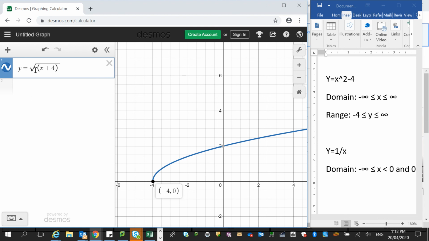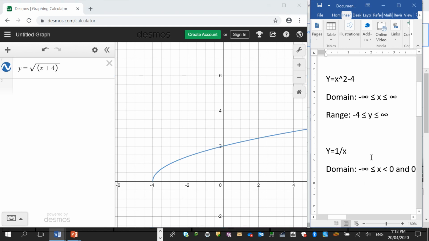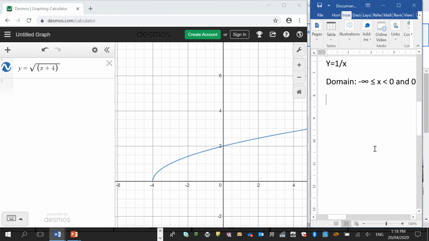And because we have just a square root here, you can not have a negative square root. So it doesn't matter what you square root, you will never get the answer being negative, which makes sense because if you have, I just go here, 1 times 1 equals 1, so that's 1 squared. Negative 1 times negative 1, that's negative 1 squared, still 1. Okay, at no point can you actually do this and get a negative.